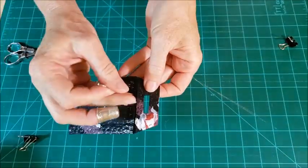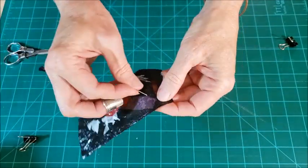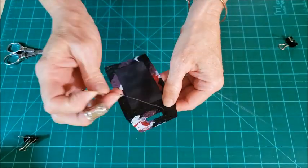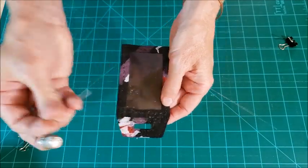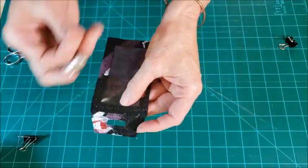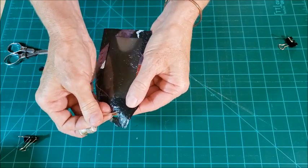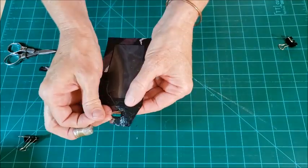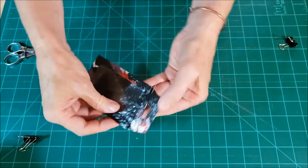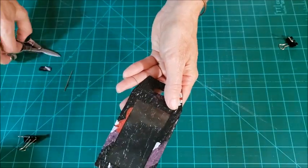Once you've gotten all the way around you can do a couple of little tie-off stitches to secure the thread, and then once again I'm just going to bury the needle, starting where the thread is, making one last little stitch, and then burying the needle between the two layers again just so I have a longer tail to leave on it. Wherever it comes out, go ahead and let it pull out, and then just cut that thread off.